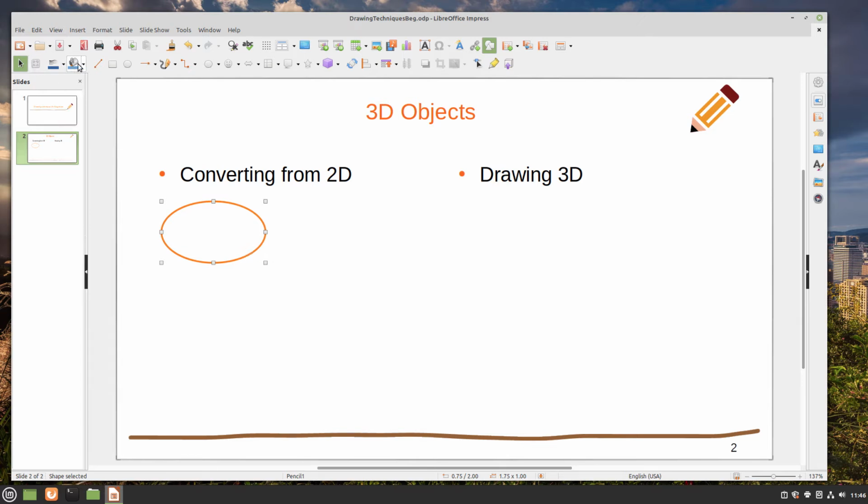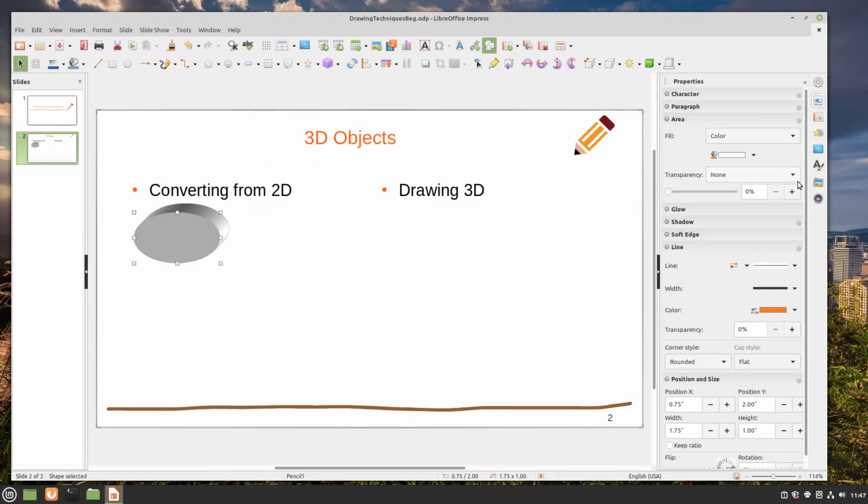Here I have a two-dimensional circle, and there are three different ways I can convert this into a three-dimensional object. The first way is to go to the formatting toolbar, and if I don't have a shape or an object selected, the toolbar looks like this, but when I do, it adds these certain elements on the end. And the one I want is this element, toggle extrusion. Now you can see that this really is more of an oval than a circle, but it gets converted to a three-dimensional object. And properties is where you can change its color and all sorts of things.